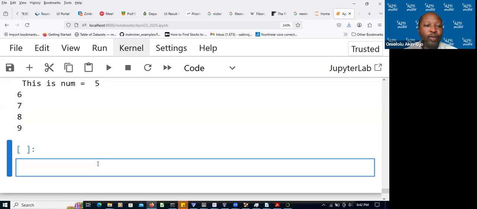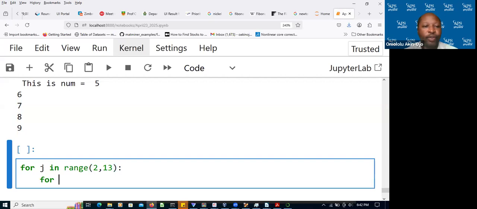So we'll just do for J in range, I'll start from 2 up to, but not including 13. So this will do from 2 up to, but not including 13, so 2 to 12. Sorry, let's do I first, just makes sense. You can do anyone. You don't have to call it I, J. You can call it A, B, and you can even call it anything you want. Just some, okay, for A in range.